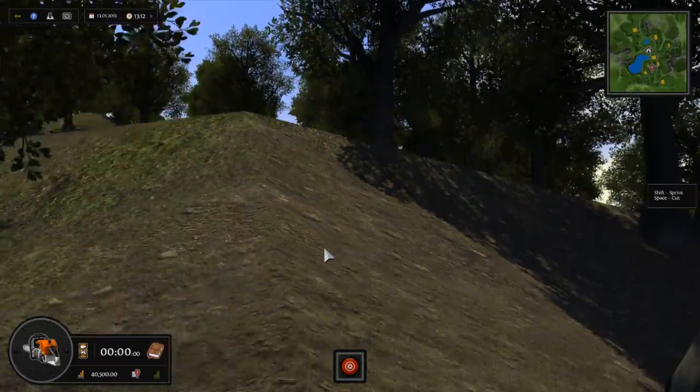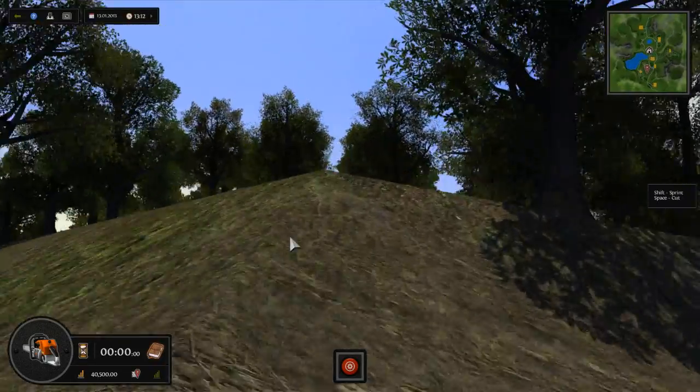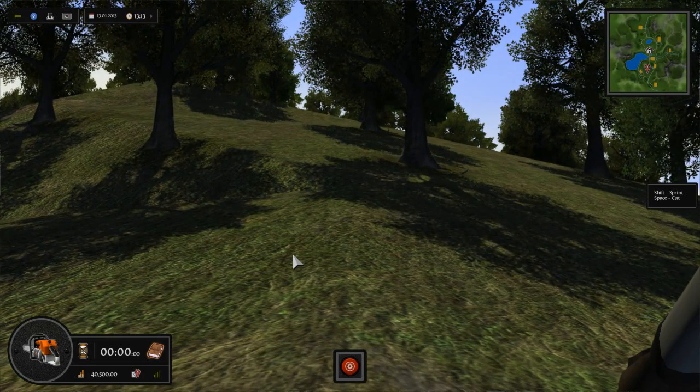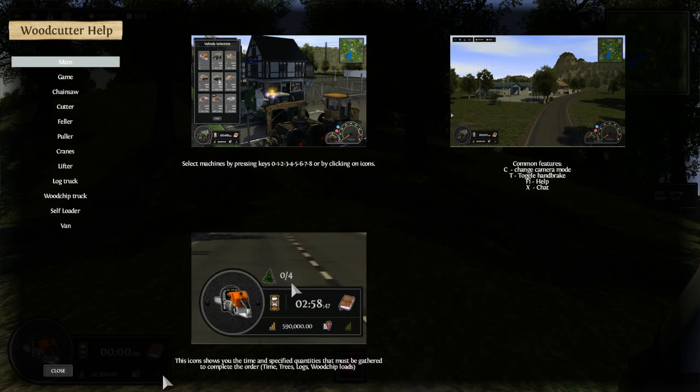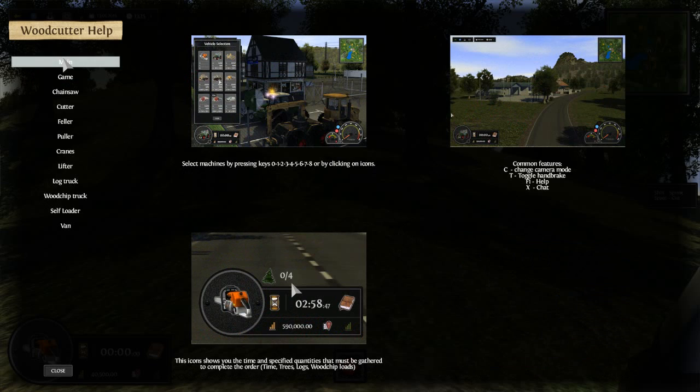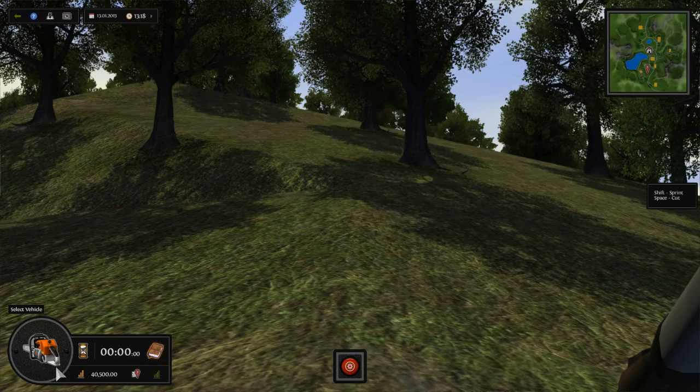Oh, hang on. Is it tab? Hang on. Because I know on Agricultural Sim, you press tab, don't you? No? F1? Oh, no. F2? Let's close that. It should say it. It's telling me about fuel, the condition of my vehicle. Main. Select machines by pressing the number keys or clicking icons. Common features: C is change camera mode, T is toggle handbrake. Interesting. F2, what's F2? F3, F4, F5?